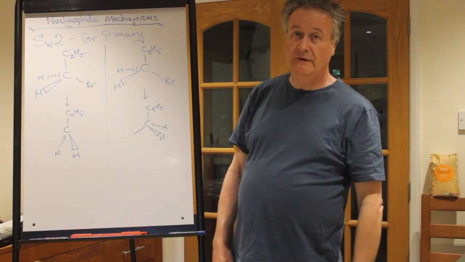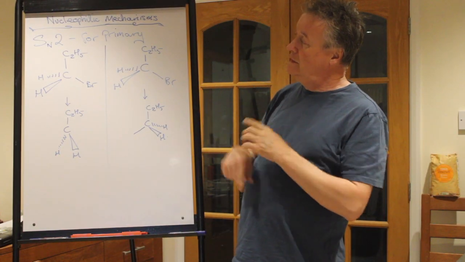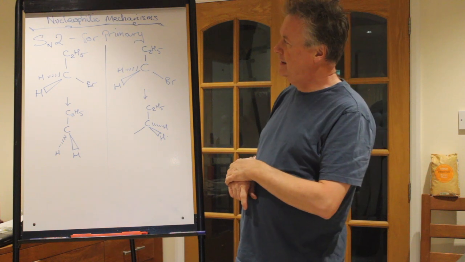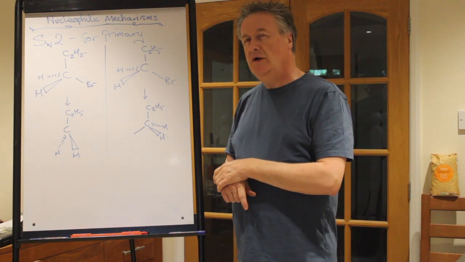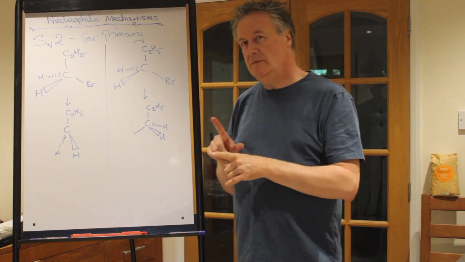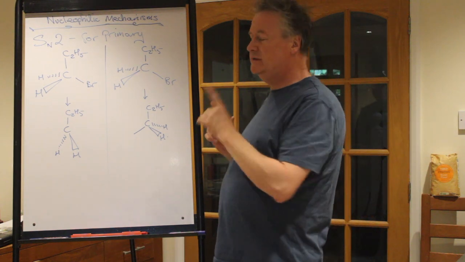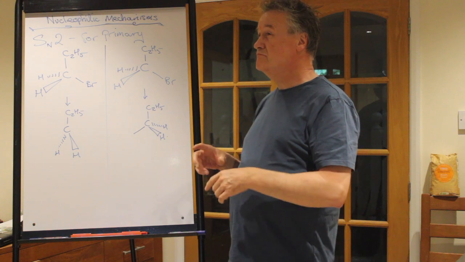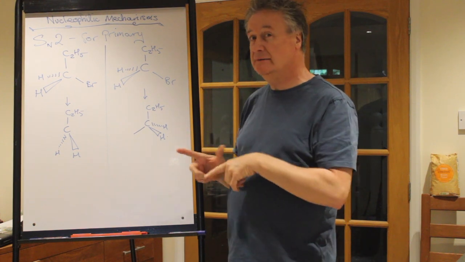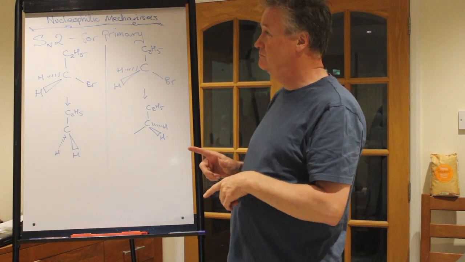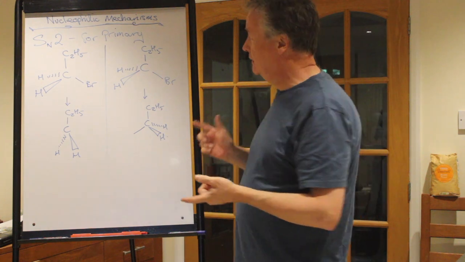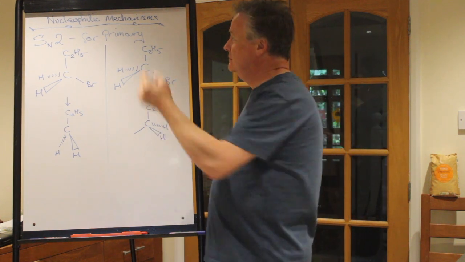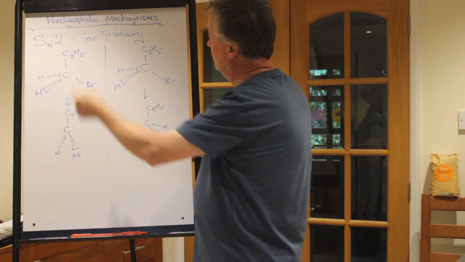Here we are with what we're going to do with primary. Now I've written up there Sn2. Most of the time in A-level courses Sn2 doesn't get a mention until year 13 when you do rate of reaction. But it always links back to halogenoalkane substitutions. So what's the harm in introducing it early? Get used to it, and therefore you know it's coming.